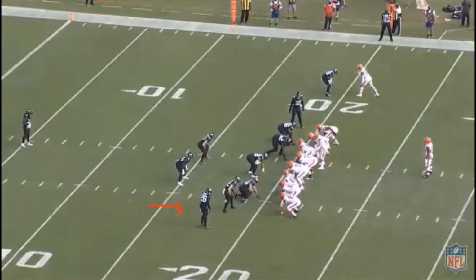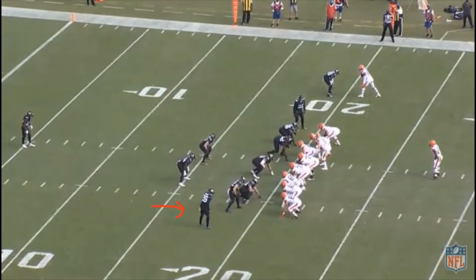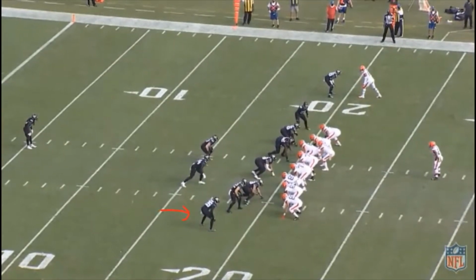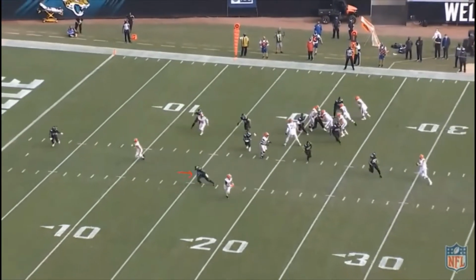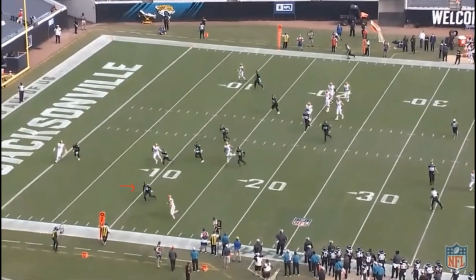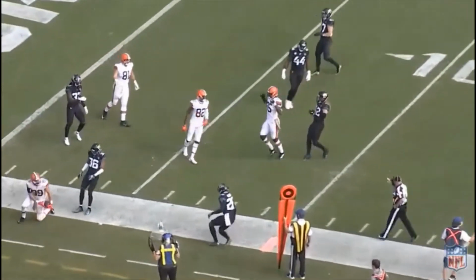Kevin Stefanski is so good at controlling the defense with play design. Watch on this play, they have three tight ends to one side, and they fake a stretch to the right and use a levels concept back to the left, putting stress on the linebackers to not only get back, but also communicate who has what part of the zone. Just look at number 36 on this play and how confused he is trying to get back to who he thinks is man and try to determine who that is.